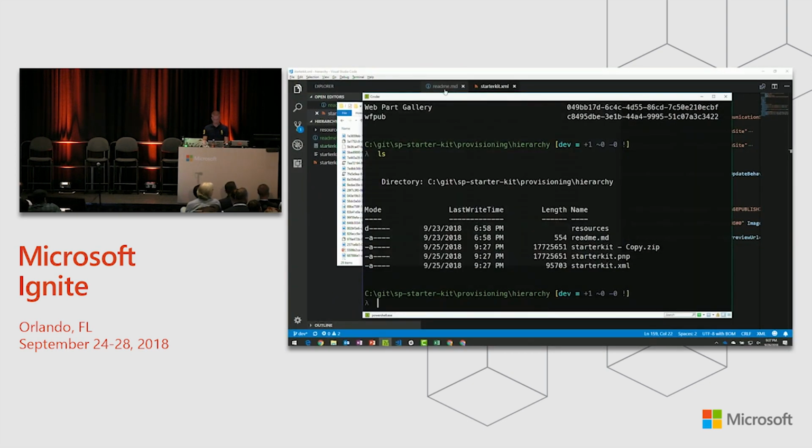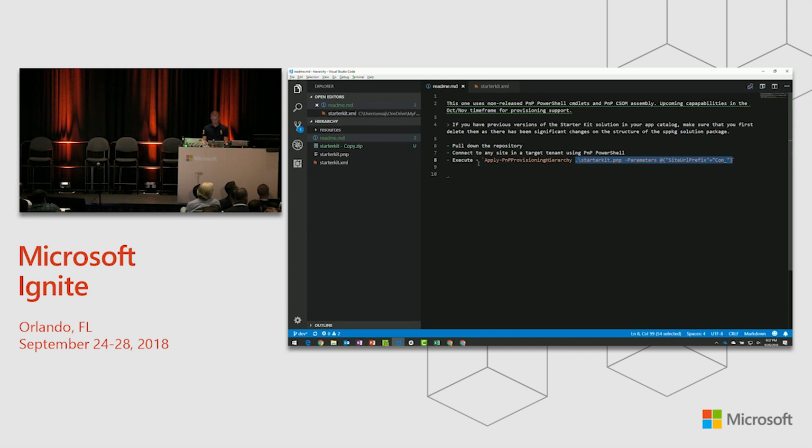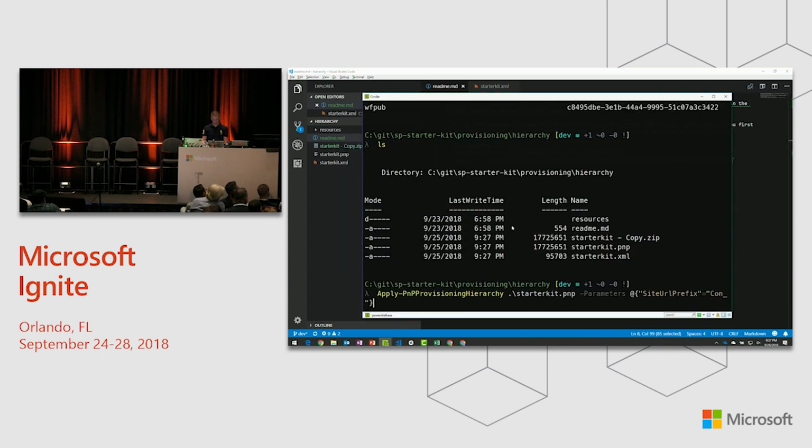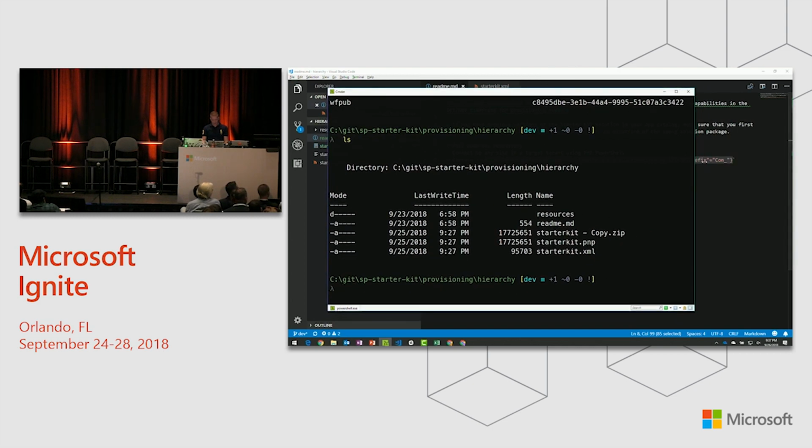Just so that I'm not making any typos, I'm going to copy this one, and let's update that slightly. So just so that I'm not fooling, let's do the same thing I've done at a few conferences. What would be the prefix we want to use, so that we know I'm actually creating those sites live? Now my command got confused, so let me do this.